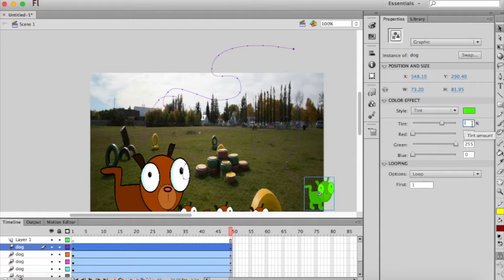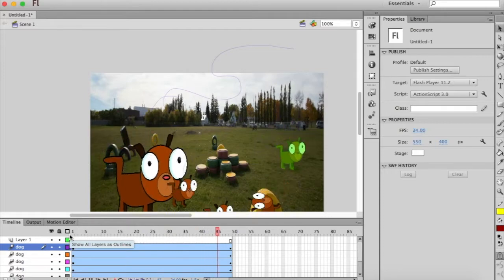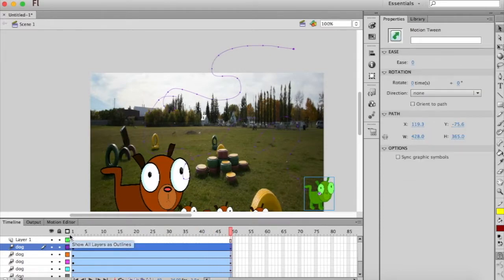So that was 68%. If I go to 80% versus a 30%, you can see the 30% is a much darker color. So if I keep a high percentage, it almost goes like fluorescent. So maybe I'll go 50%. So just another way you can change those properties. So if you drag your scrubber back to frame 1, press enter. As he goes through that path, he slowly changes his color.